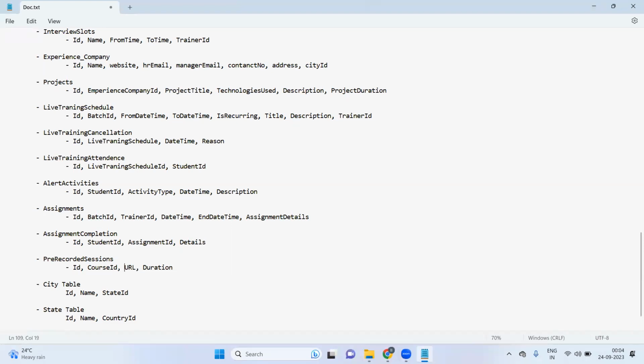Course and then technology also. Technology. Then session number, whether it is first session, second session, third session, like that. URL, duration, and description. What we discuss in this session, like this.